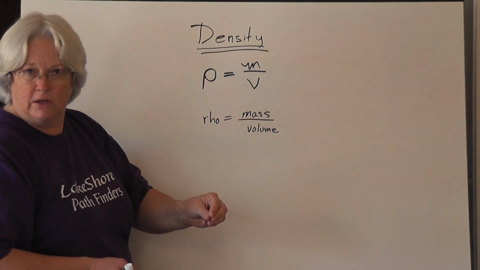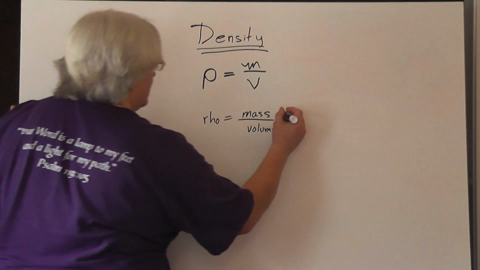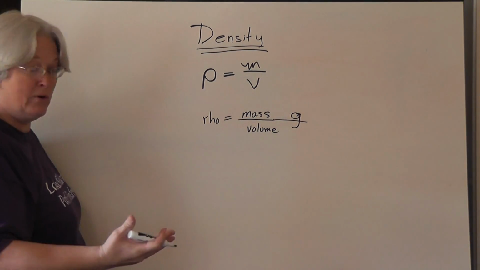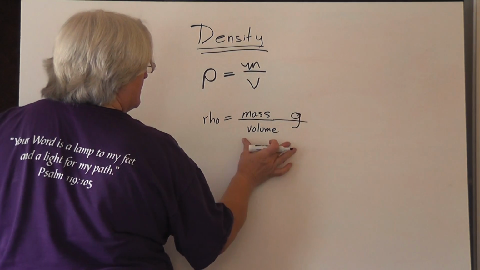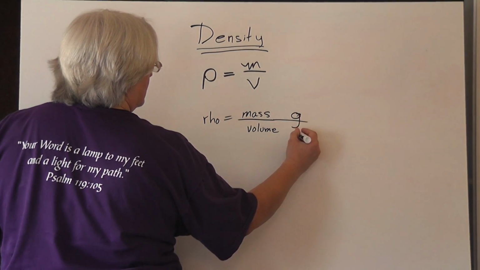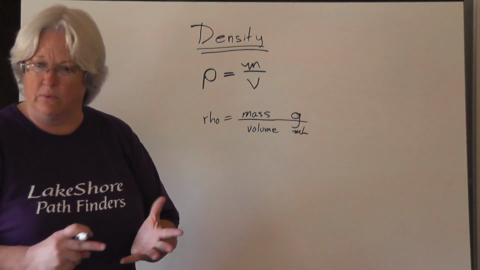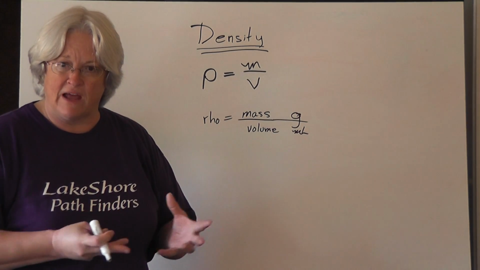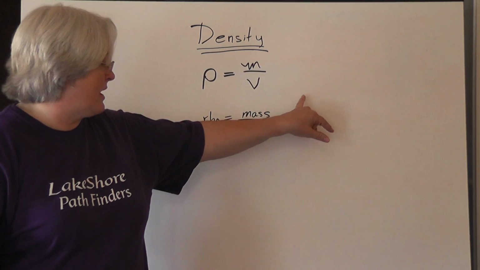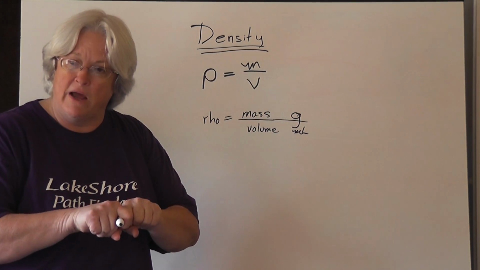So what's the basic metric unit of mass? Grams? Okay, so grams is a basic unit of mass, and the basic unit of volume is liters, right? But with density, it's usually going to be grams per milliliter. What I wanted you to notice is that we have two totally different things that we're relating together. We've said when we add and subtract units, you have to add grams to grams. You can't add grams to centigrams. You certainly can't add grams and milliliters. But this is an example of what they call a derived unit, because it's combining two different ones.